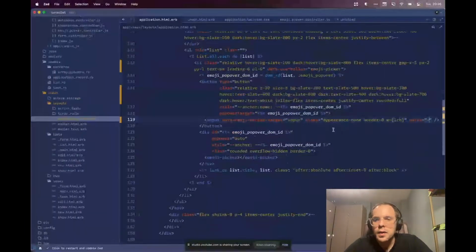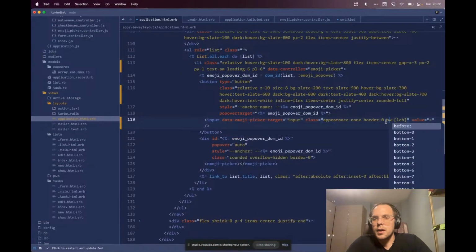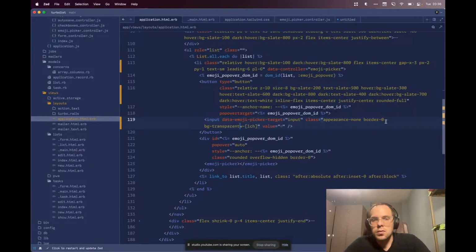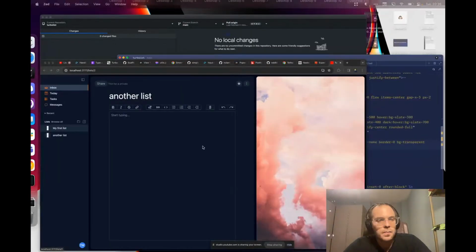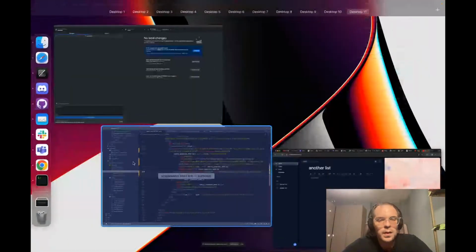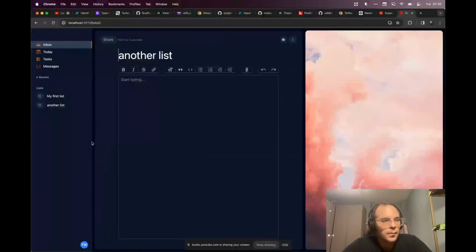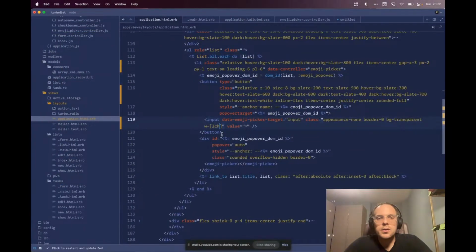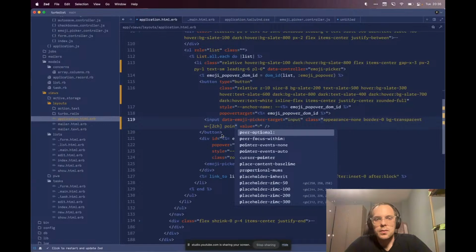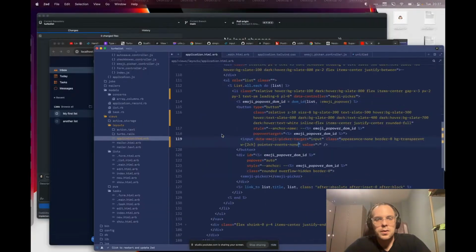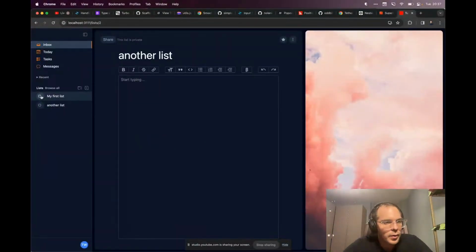Oh, right. Border 0 and BG transparent. Okay, one character too small. That's a bit too big, but that's okay. Oh, and let's also set pointer events to none. We don't want to interact with it.